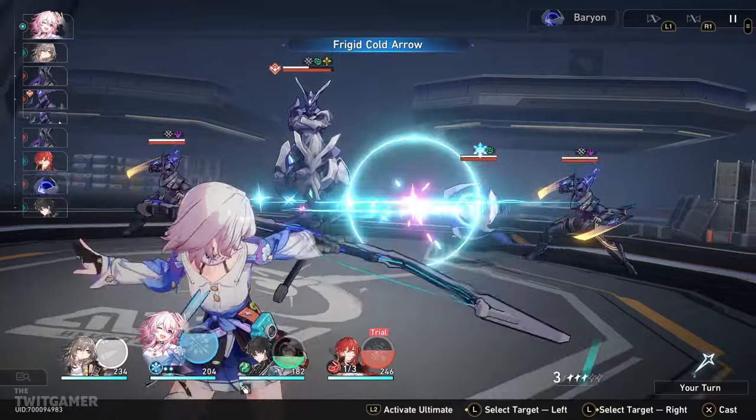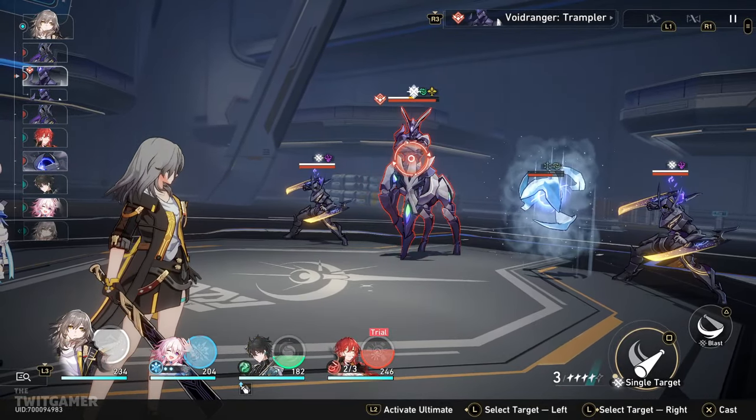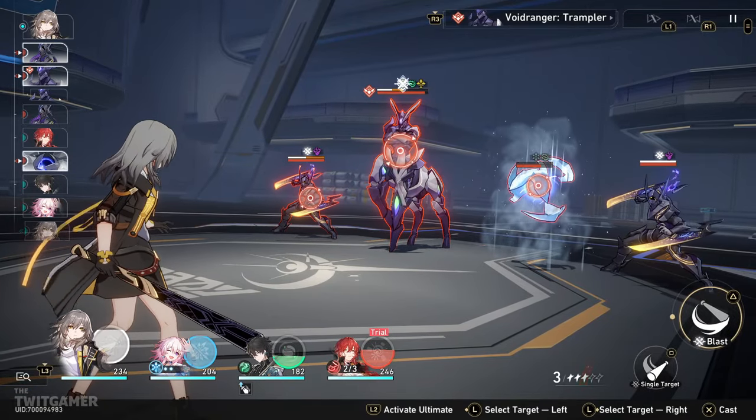So let's come at you, get your weakness. Let's go. Yeah, we'll go with blast there because we'll get the guy on the left as well.